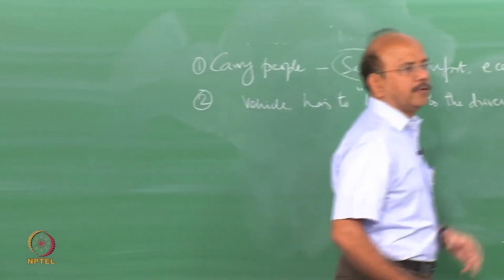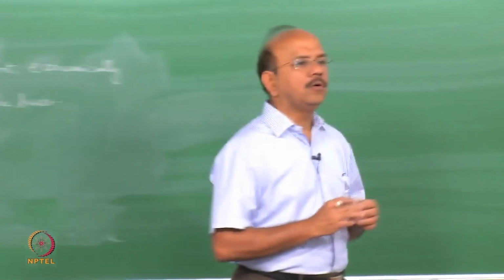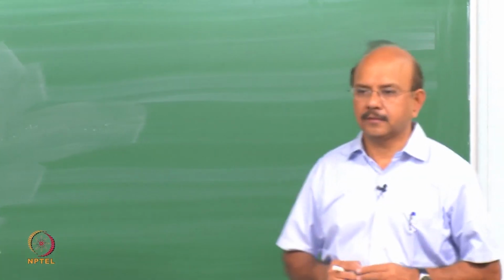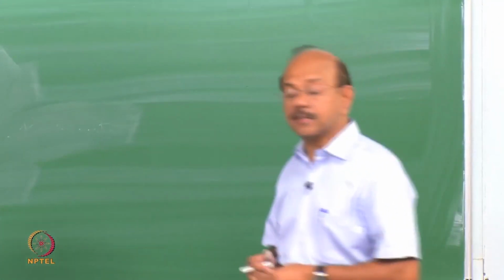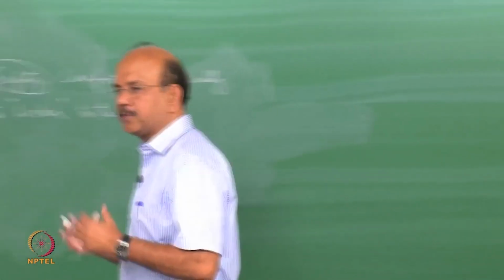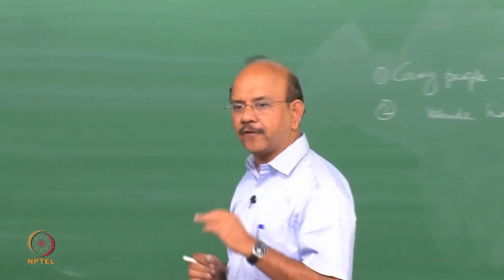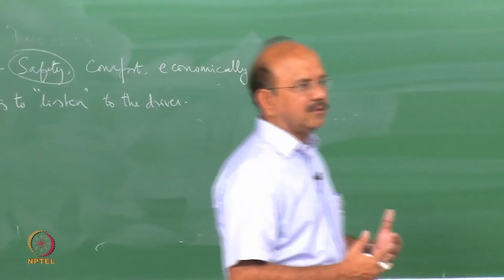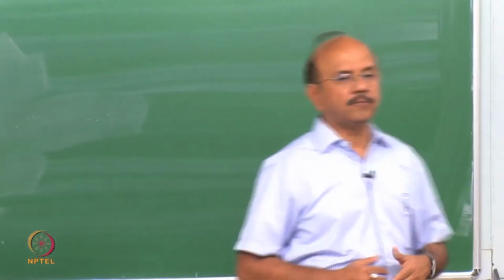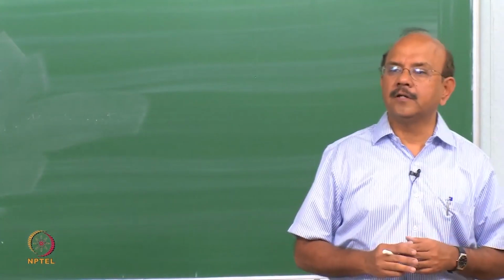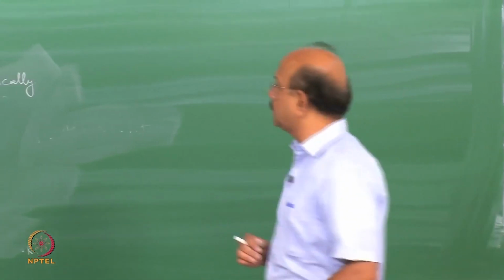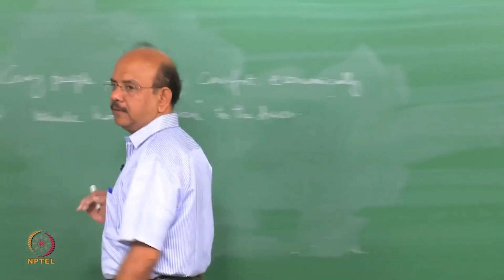Comfort. We are going to look at how your comfort as you travel in a vehicle is affected. How do you characterize comfort? What are the subsystems of the vehicle which are going to have an effect on comfort? How do the road profiles interact with the vehicle and affect your comfort? And more importantly, what defines comfort? So these are the things that we are going to look at in terms of comfort.